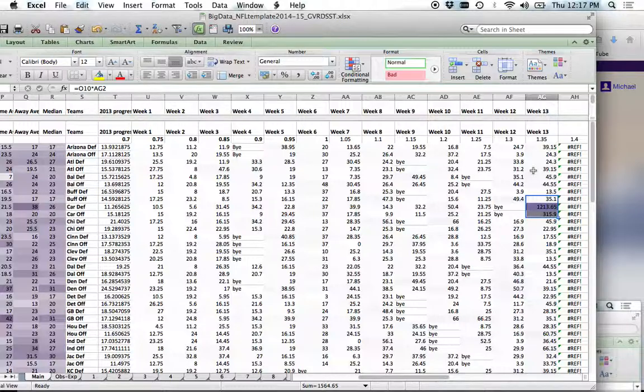And that's kind of the same thing these functions do: when we drag it down, it takes the next value. If we look here, we're supposed to be multiplying by AG2, which is this value here. It took the one right below that. That's why that value is so huge.